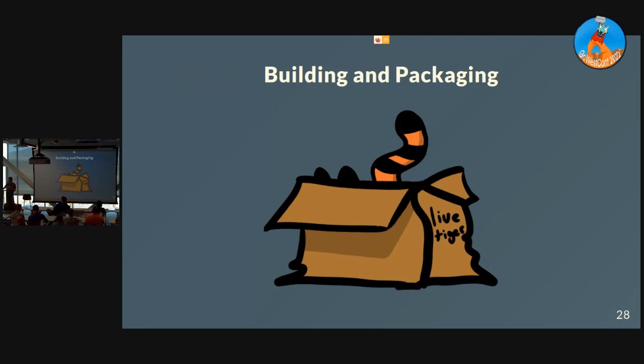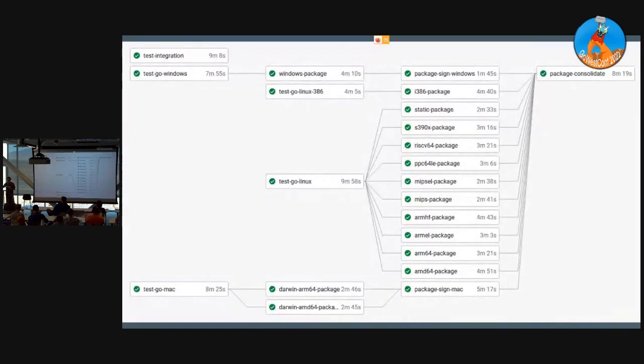So we use Circle CI as a platform, and it gives us an overview of our workflow. I'm sure you could probably use any platform, but what I wanted to show here is we've got all of our unit tests and integration tests running on Windows, Mac, as well as Linux. And then we have all of our artifacts being packaged in separate jobs based off of architecture. So doing this has saved us like 20 minutes of build time by splitting up the jobs this way.